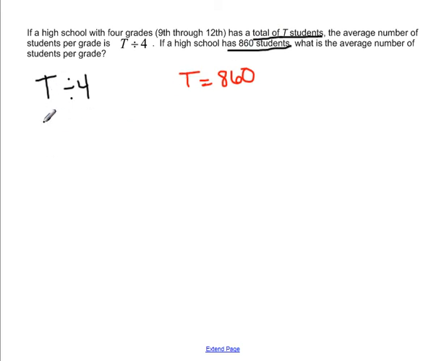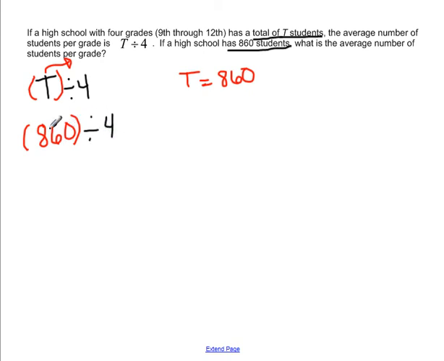So we're going to come over to our expression and we're going to take out the T. We're going to isolate it in its little isolation booth, the little parenthesis isolation booth. We're going to slip the T out and we're going to put in the 860. And then we're going to bring down the rest of the pieces. Okay? So 860 divided by 4.